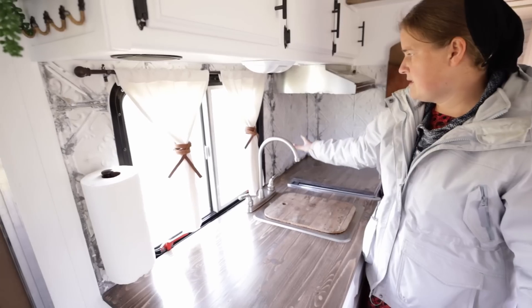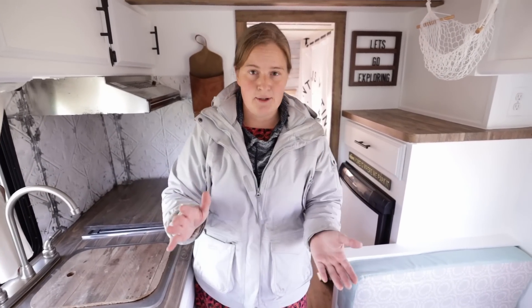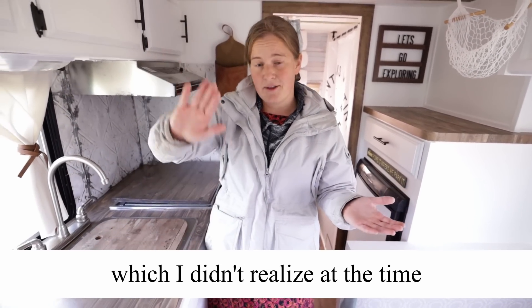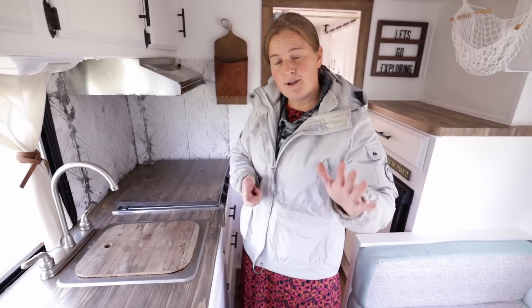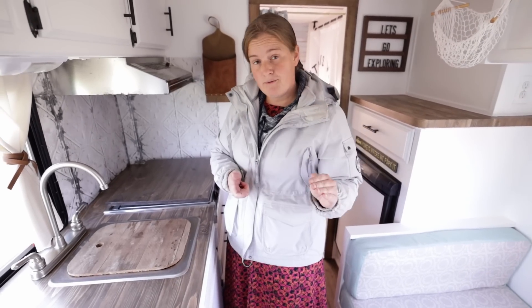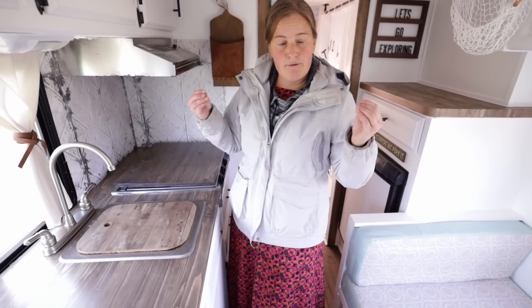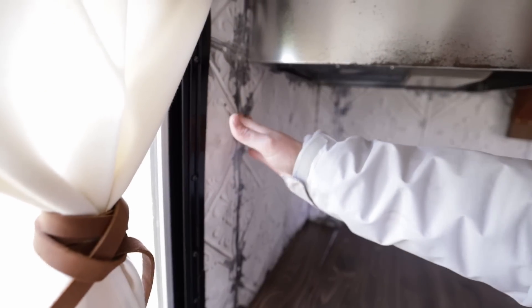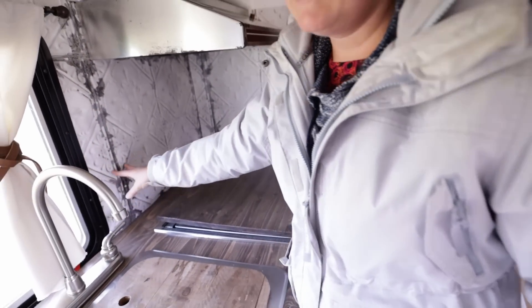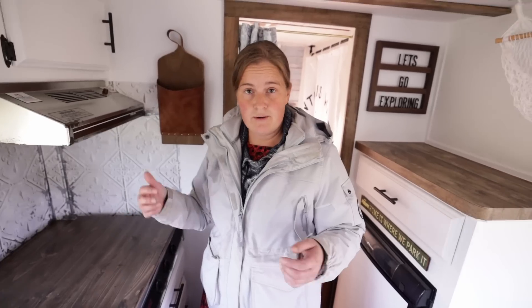We put it there before adding the fake-tile wallpaper. What happened is I was supposed to make sure the entire back was covered with glue, but I just ran the glue gun up and down, so not the entire back was covered. When it got really hot in here, it started separating from the walls and bubbling. That really annoyed me and made me sad. You have to point it out — if you'll notice right here, there's a bubble. You'll notice varying bubbles anywhere I used it, and especially in the shower, which I'll show you in a minute.